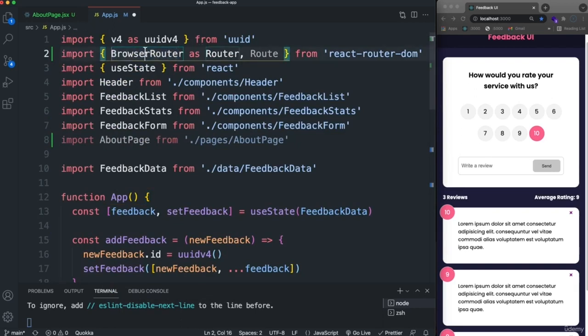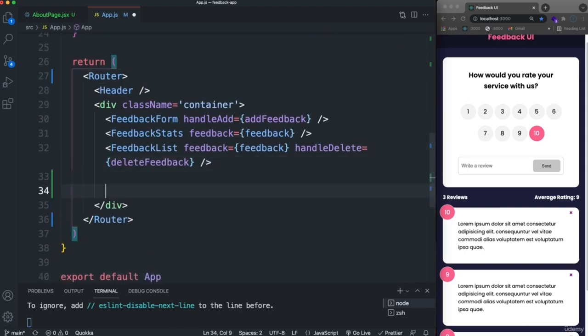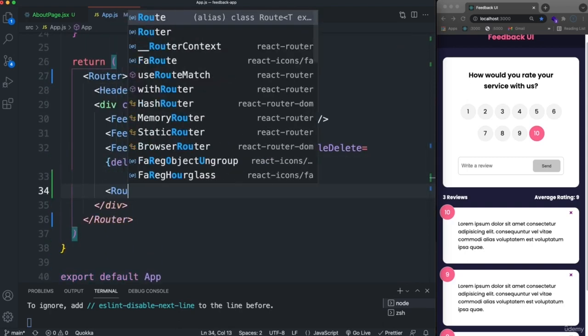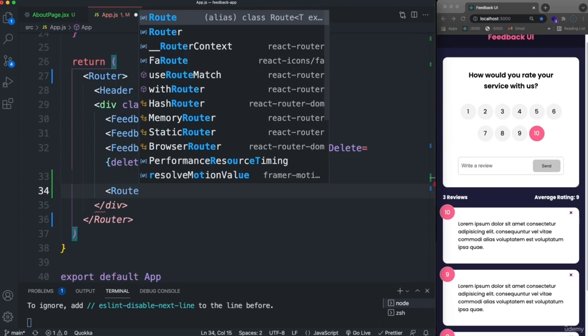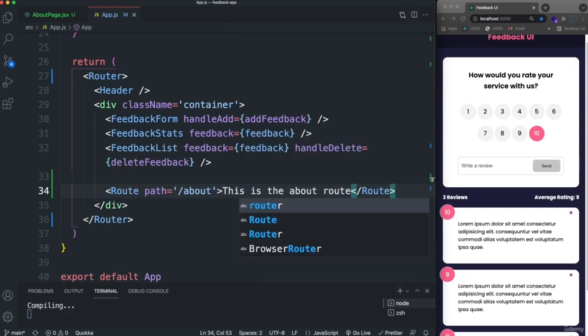If you were using the HashRouter, you could just replace this with Hash and you would still surround it with Router here. Now to create a route, we simply use the Route component, and there's a couple ways we can do this. We could have a closing Route tag, and then we could add a path prop here and set that to /about and say this is the about route, right?